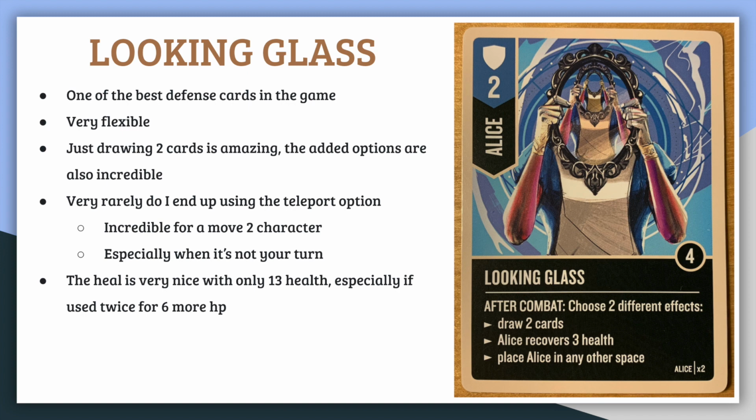Right away, I can tell you this is one of the strongest cards in the entire game of Unmatched. Sure, the 2 value is not good on defense. I've already said that. But when you use it when you're small, it's 3 value, which isn't terrible, but it gives you just so many options to do. Think about it like this. If you take the recover health option, it's basically a printed value of 5.